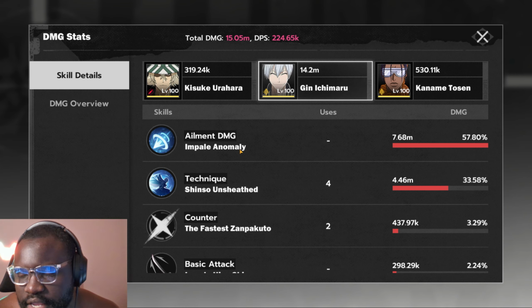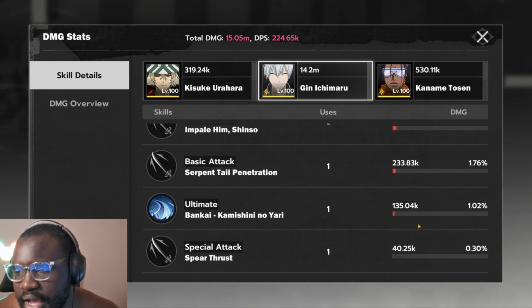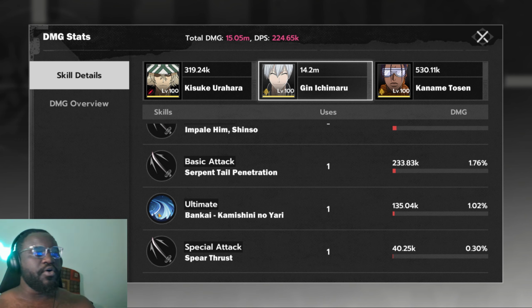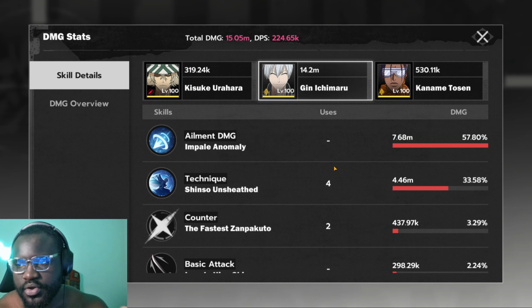Technique. So like the Impale, the technique, I feel like we got one ultimate out, but it didn't really do much damage actually. He probably got his ultimate at the end of the fight, and the ultimate didn't have the opportunity to do a lot of damage because it was already at the tail end of his health. That's more than likely what happened there. But we're gonna go ahead and jump on to the next fight here, because we're not looking at the fights themselves.